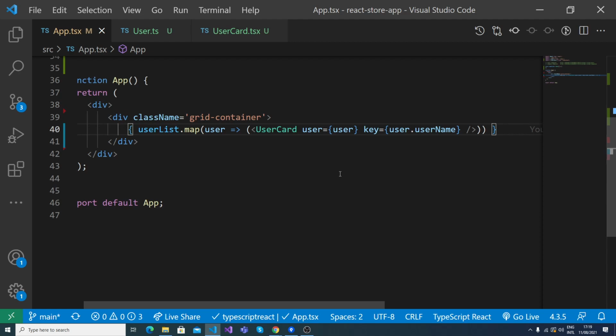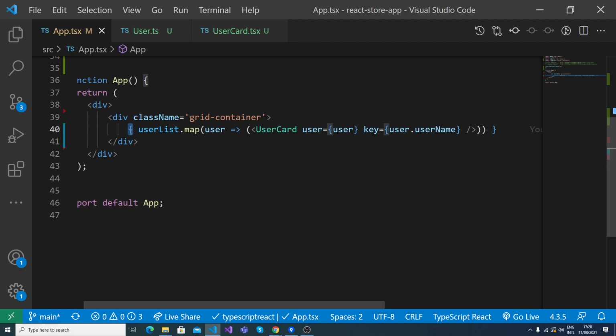Every time we have JavaScript or TypeScript code inside a React template, we must use open brackets.